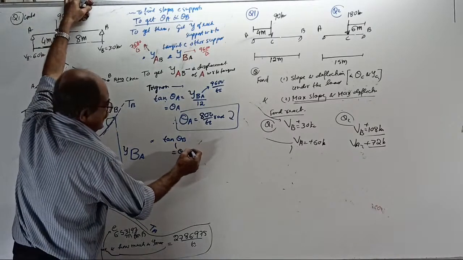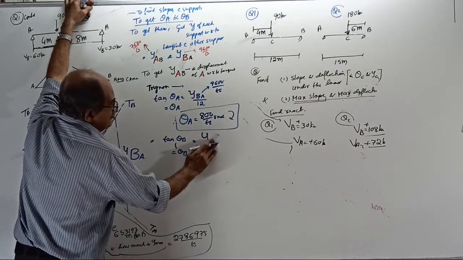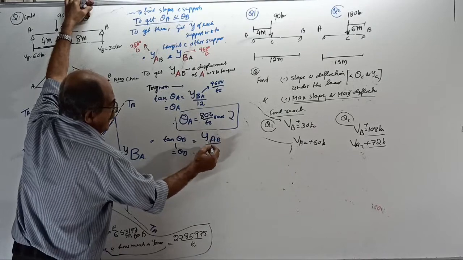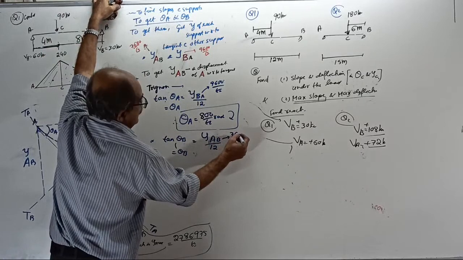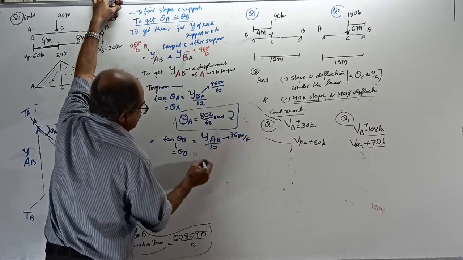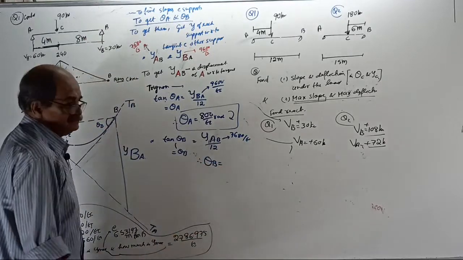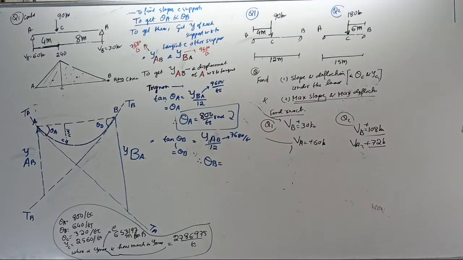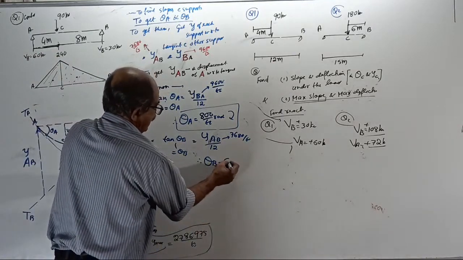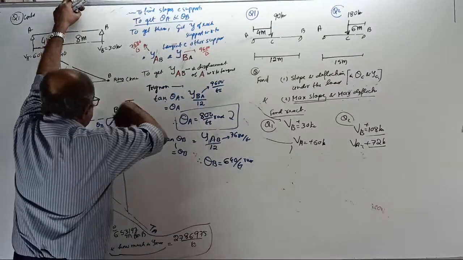Y of A with respect to B. A is important. Interchange is gone, so divide by 12. Y of A with respect to B, you got 7680 by EI. Therefore, tell the value of theta B. Theta B is 640 by EI. Before you apply the BEI radian, it is anti-clockwise direction.